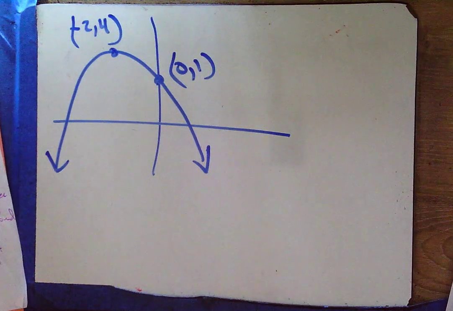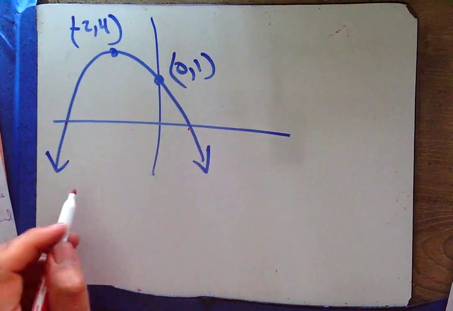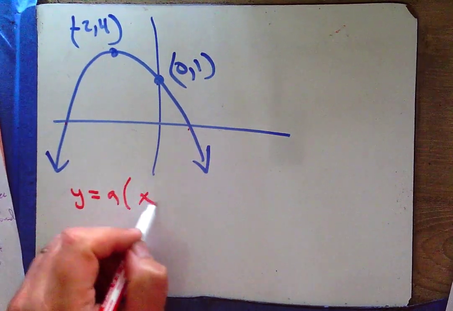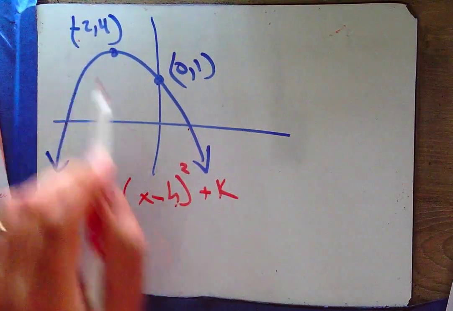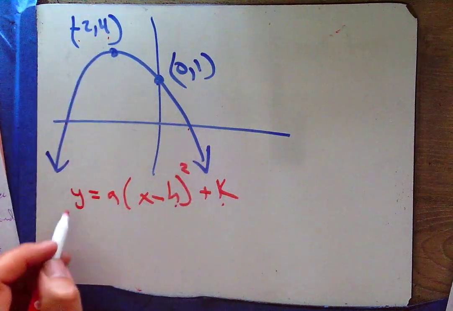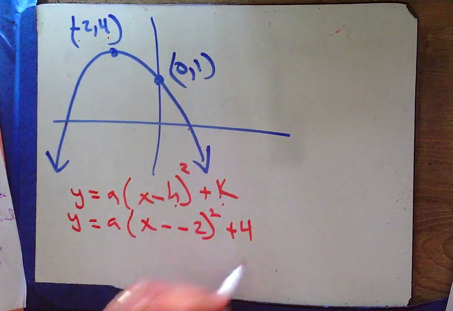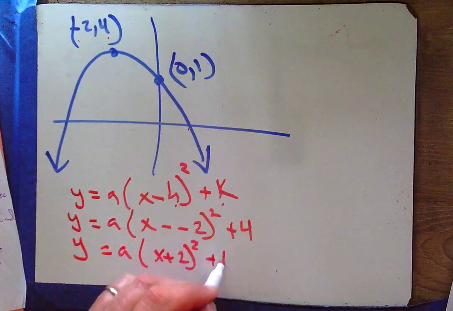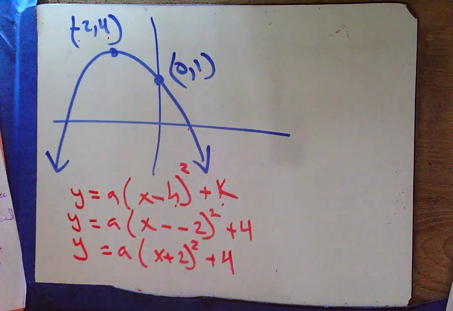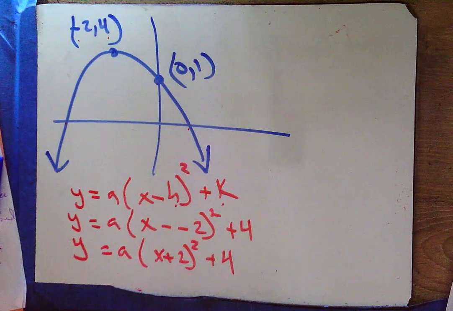All right, so did you use intercept form? No, I don't know where those x-intercepts are. So I agree. Vertex form is the way to go here. And your h value is -2, and your k value is 4. So then we've got y equals a, x minus negative 2 squared plus 4, which is y equals a, x plus 2 squared plus 4. Are we done? No, of course not. We've got to plug in this additional point to help us solve for a.